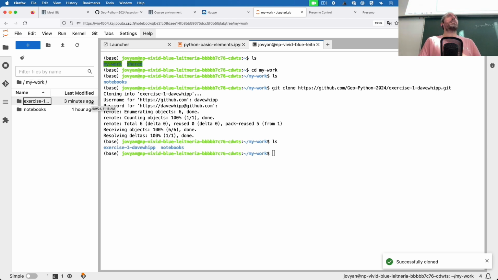So again, how many of you have managed to clone your exercise number 1 repository? Again, just by show of hands. Everything we're doing right now is easier to do with this plugin, but it's essentially the same steps. So if you're having trouble, don't panic because we'll have more opportunities to work with this in the exercise for this week. You can also ask questions in Discord. You can go to the help session on Thursday or Friday if you're having problems cloning things or your personal access token is giving you headaches or whatever.